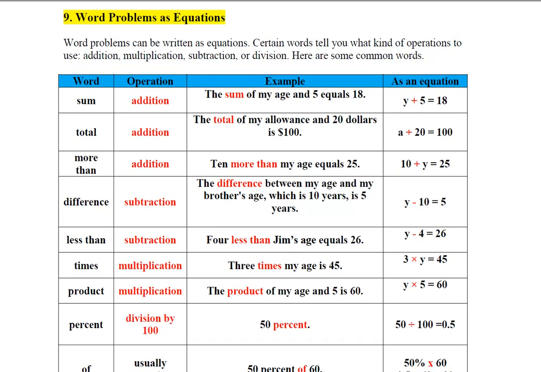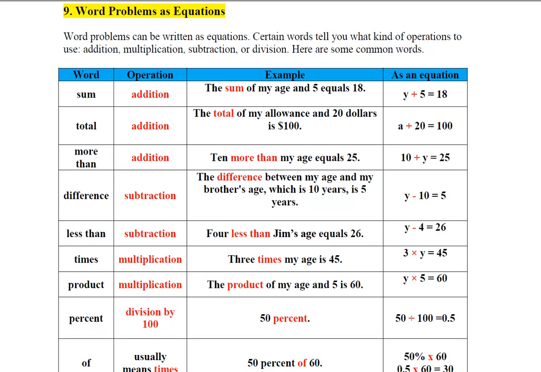Just a very quick revision so that you make sure you know all of the rules and tricks we need to know here. Okay, word problems as equations. Now, if you have a word problem, your best bet is to translate that word problem into an equation and then try to work it out.